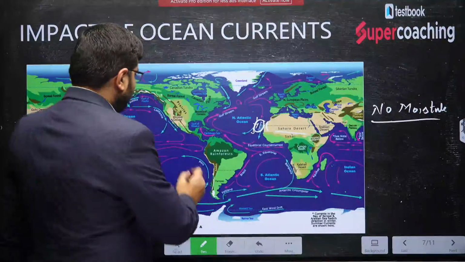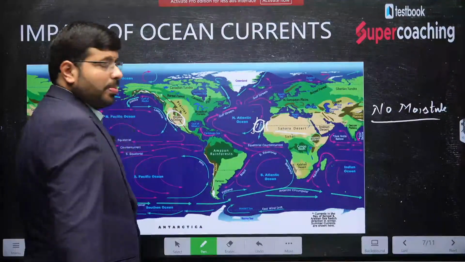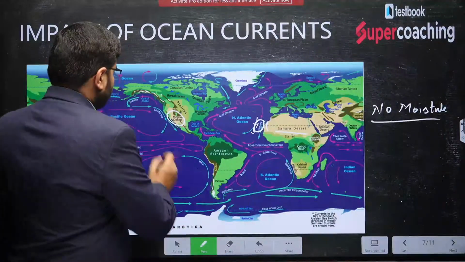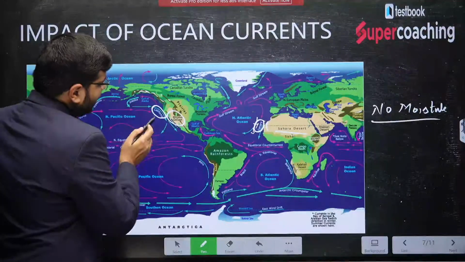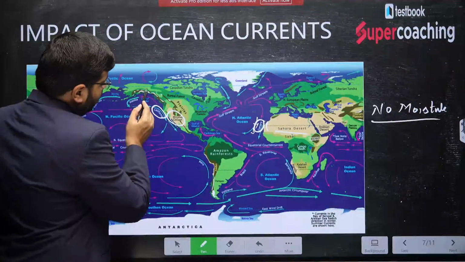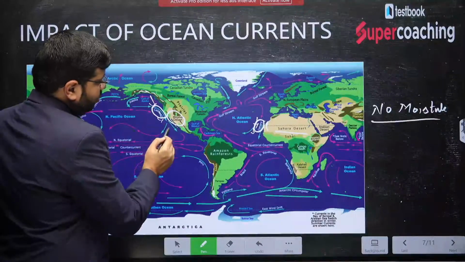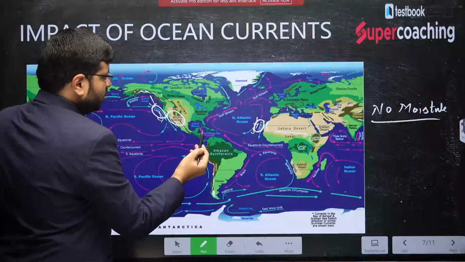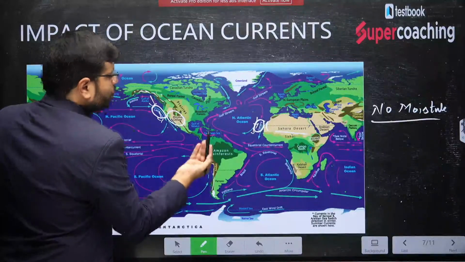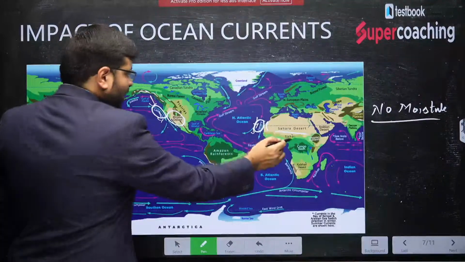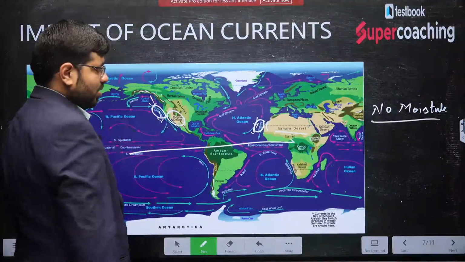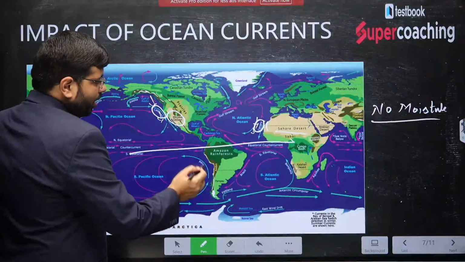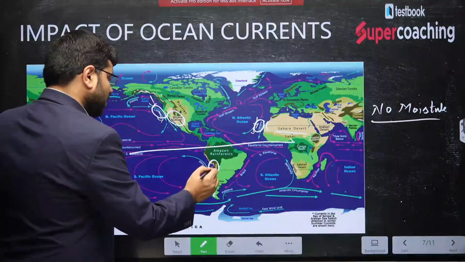There is a desert here called the Mojave Desert, Mexican Desert, Sonoran Desert, local names, which is associated with the cold current called California. Look at the current coming from the north to the south. There is a current which is moving from south to the north. This is from the equatorial regions, whereas this is from the cooler region. That's why it's a cold current. You can also see here, this is coming from the lower latitude to higher latitude. That's why you have a cold current here.